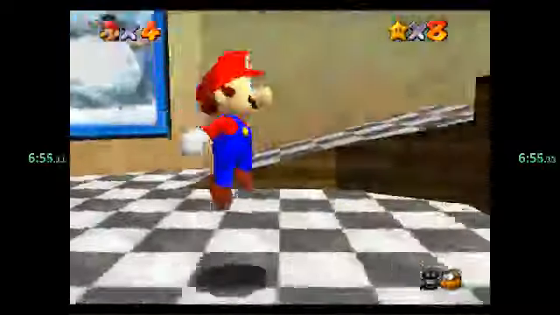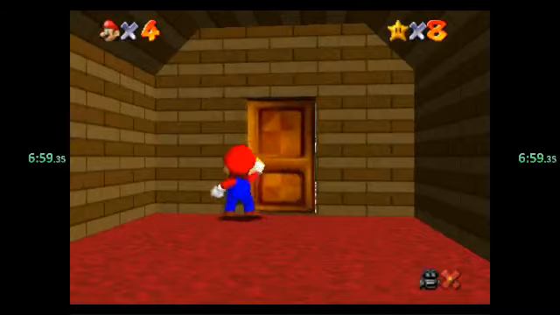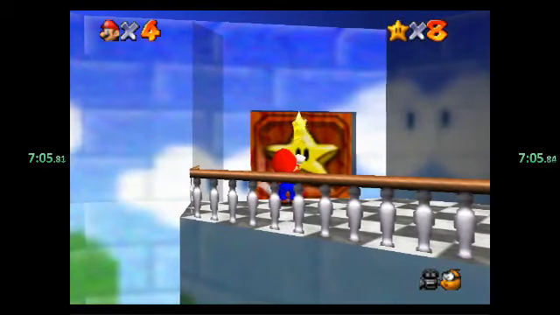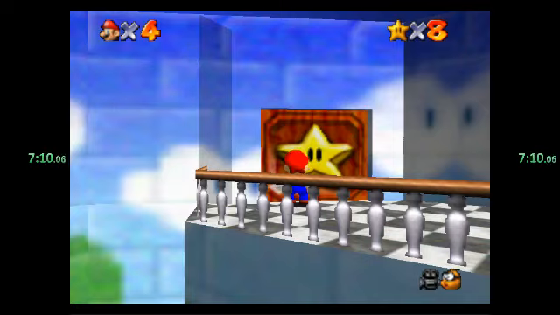Okay, we have 8 stars, we can go to Bowser. That was bad, but that's fine. You just get out of the world the fastest way you can. Side flip, enter Bowser. So we're now entering Dark World.